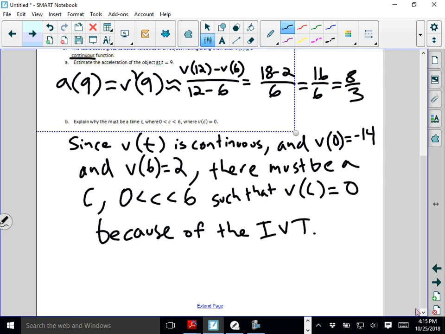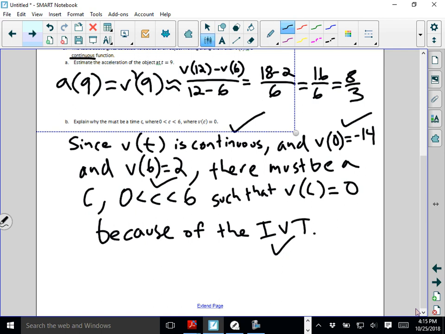So again, if I was grading a student's work on this, I would make a check mark on continuity. The student must state continuity if you're going to use IVT. I would give a check mark for my surrounding values. And then I would give a check mark for invoking the IVT. Okay? All those things are important.